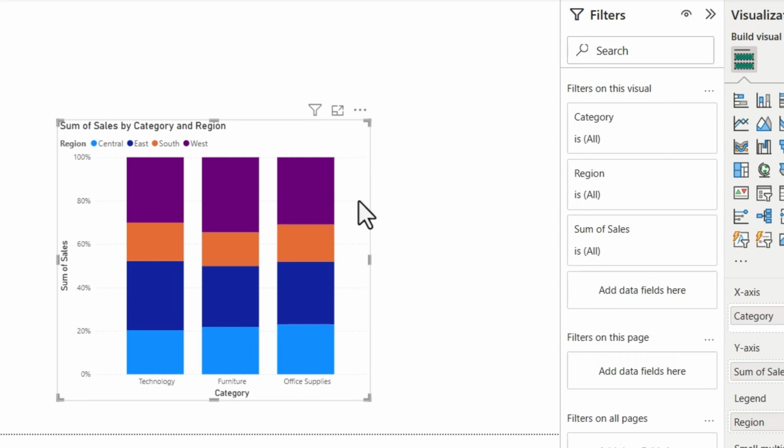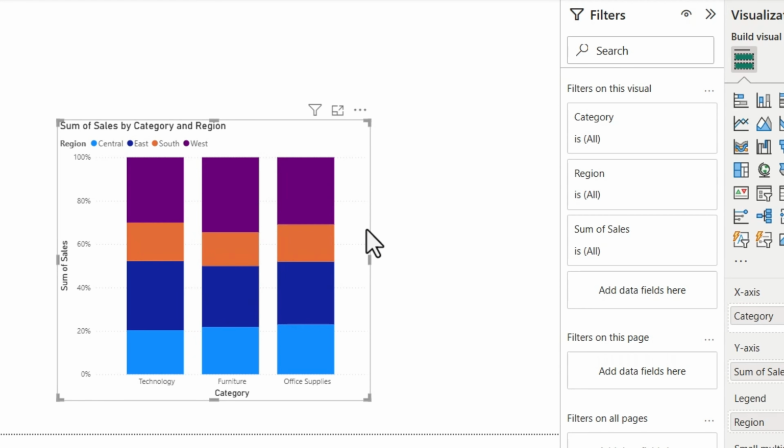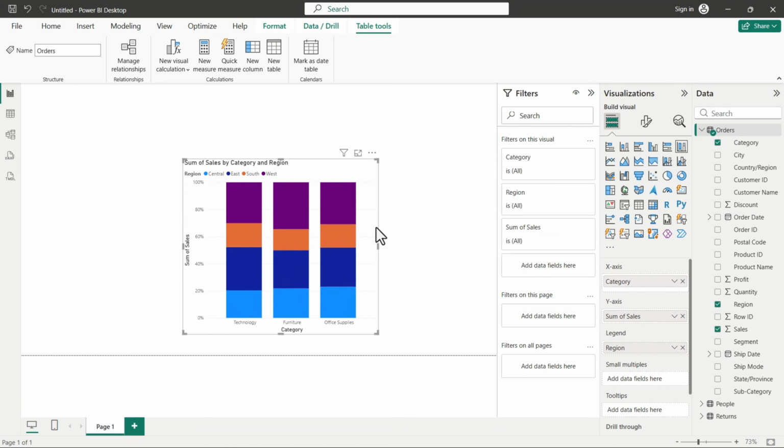Look at your canvas now. Every vertical column rises to the exact same total height at the top, split into beautiful, color-coded internal percentage segments for your Central, East, South, and West regional sales. Right now, it's difficult to read the exact breakdown metrics. Let's apply some clean corporate formatting to make this presentation ready.